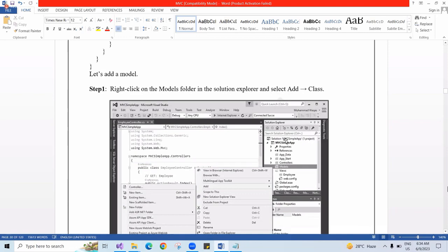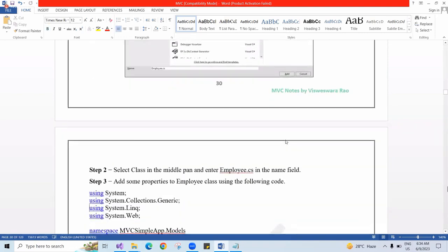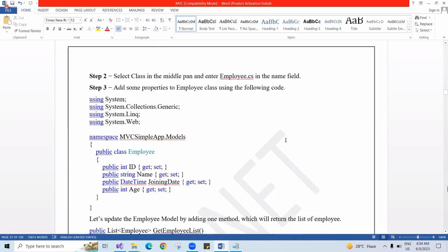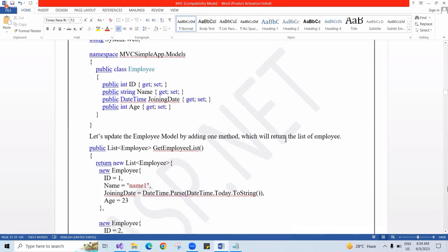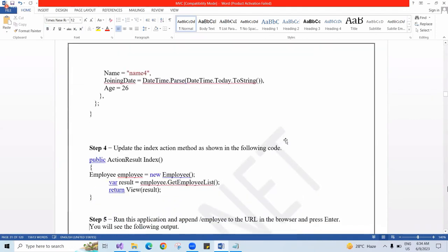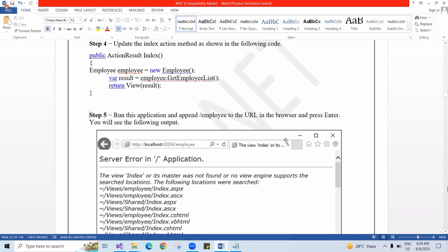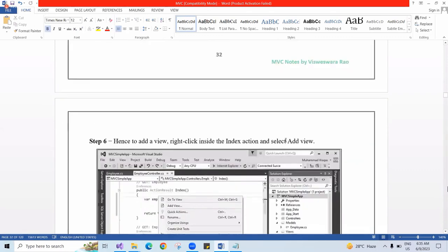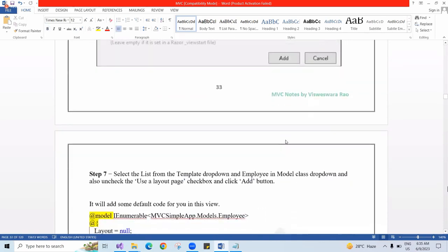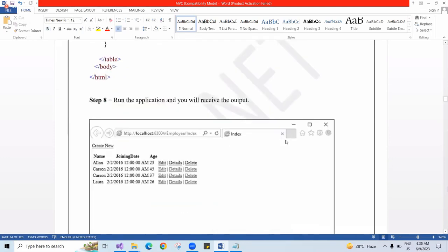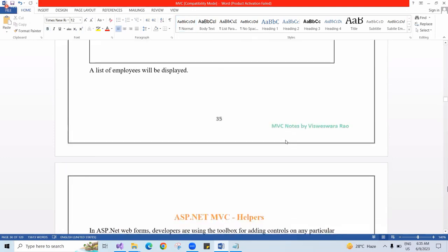So this is the model. Okay, so we'll just see one example for displaying some data.